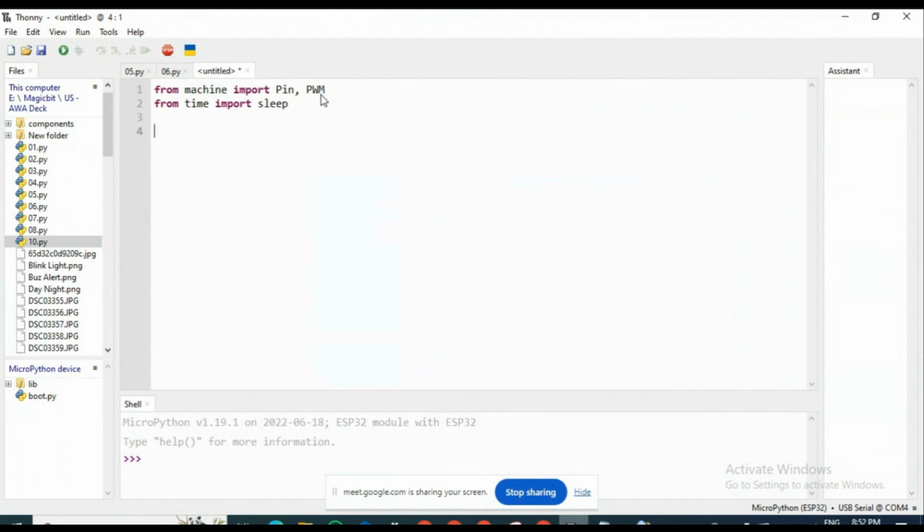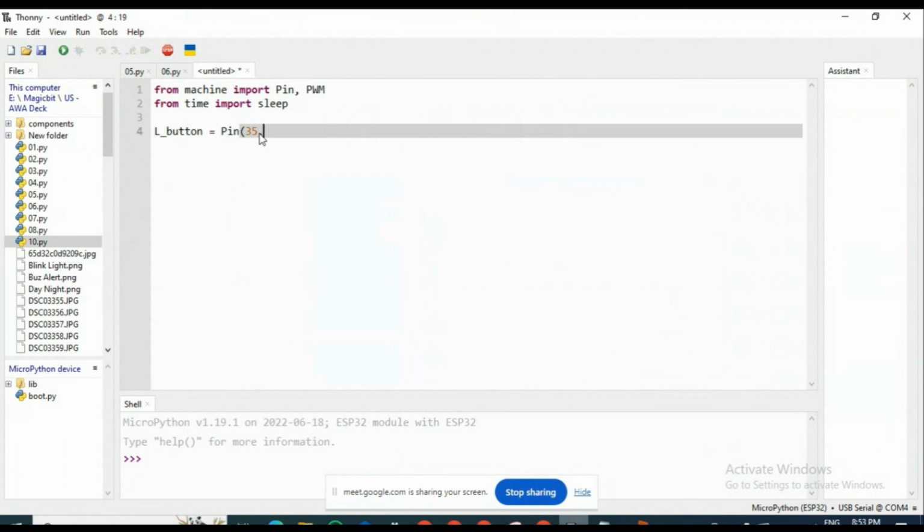You can use any name. So here I'm going to use the left push button. So I will name it as L button. And then as I imported the relevant class from the machine library, I'm going to use the class name directly. Pin within brackets. The pin number for the left push button is pin number 35. So you can check this using the Magicbit. On the Magicbit also, near to the push button, the pin number is marked, or else you can check the Magicbit pin out and get the pin number. So left push button is with pin number 35.